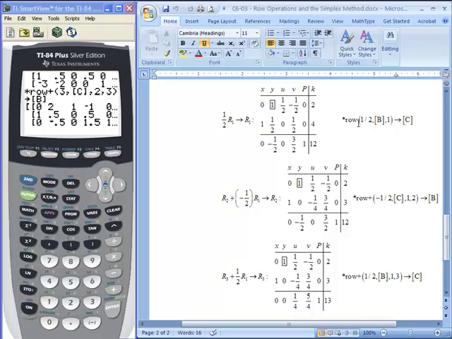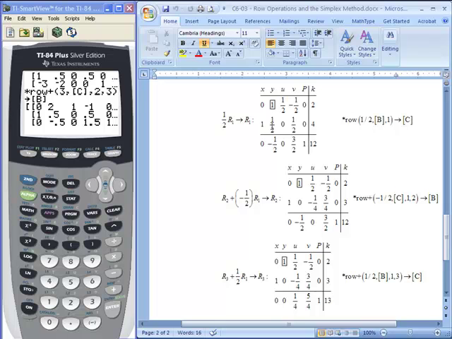To do that, we use times row, and since our last result was in matrix B, we're going to multiply row 1 in matrix B by the 1/2, and then I'm going to store that in C. So I'm continuing moving back and forth between B and C the same as I had been through the first pivot operation. All right, that gives me the result that we see here. Pivot element is a 1 once you're done with that row operation. Then we need to make the other elements in the column 0.